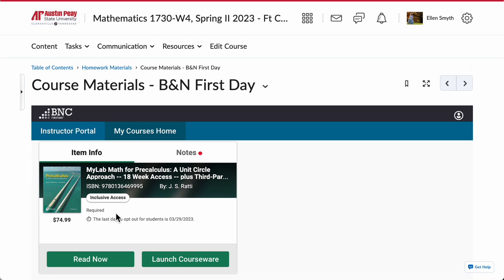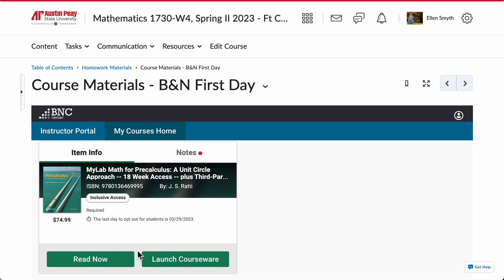But if you don't pay your student fees, because this comes from your student fees, then it might disappear. There is a last day to opt out if you don't want the textbook, and if you don't want it, it may be best to drop the class by March 29th, because our exams are also in Pearson. So you'll need this to come through your student fees.